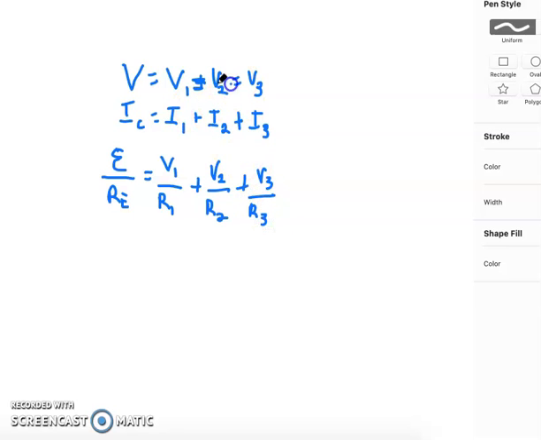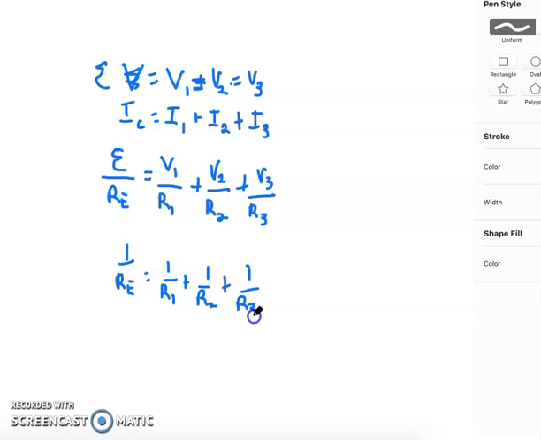Now, hopefully you can see where this is going. So what we know by the loop rule, EMF equals the voltage drop across 1, across 2, across 3, again loop rule. So all the numerators here are the same value. So I can factor them out and cancel them out, leaving with, on the left, 1 over the effective resistance equals 1 over R1 plus 1 over R2 plus 1 over R3. And there is the derivation for the odd-looking effective resistance equation.